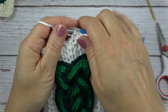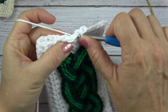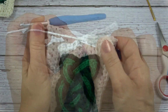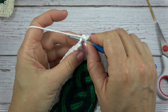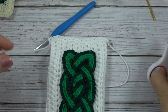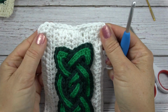You can see how that gives a nice clean edge. You just want to make sure that you pass through both thicknesses, the top and the bottom. And it closes up the tube of crochet. I've gone across with my single crochet, and I'm going to slip stitch just right here to the side of that last stitch. Just helps it have a nice edge. And I fasten off, pull through, and I'm going to use my yarn needle to weave those ends in.